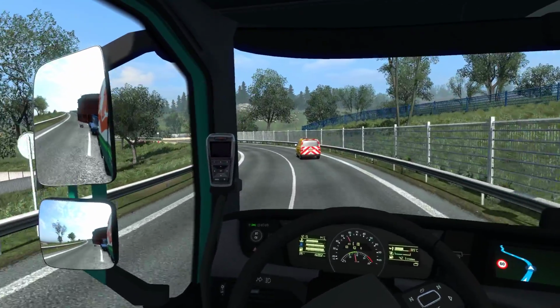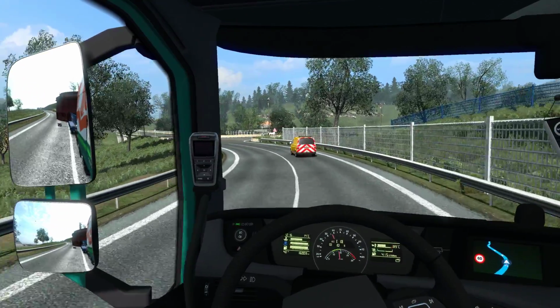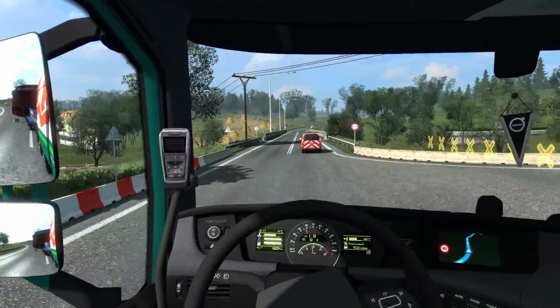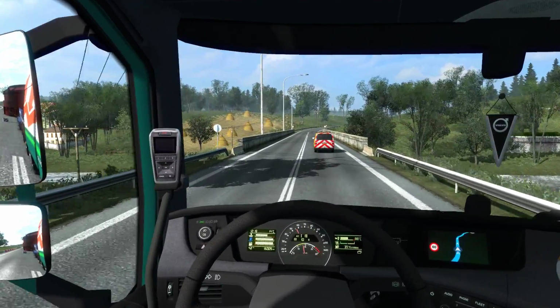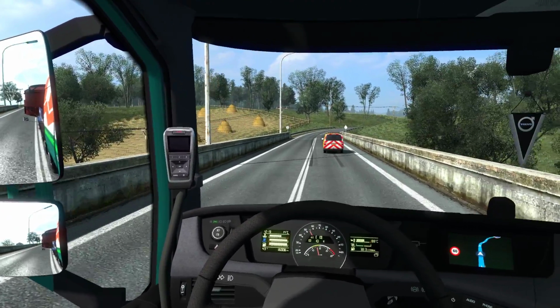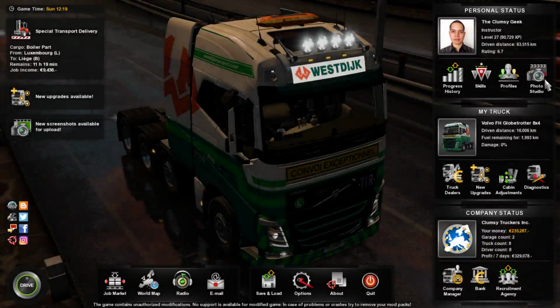What is that sound? Is that a chopper or something? And let's take a photo once we get to this bridge. Yeah, this looks pretty nice. Over here could be cool. Yeah. Let's see.